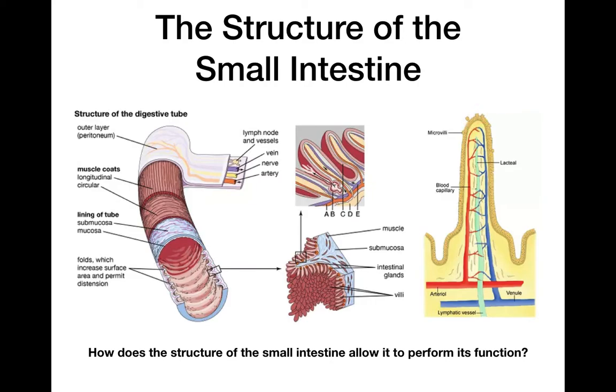These are to increase surface area. We want a really, really high surface area in the small intestine. Can you think of what function that might help support? Why is that important? Well, the big thing in the small intestine is absorption, and we need to absorb things across membranes. If I can increase my surface area, I'm increasing the membrane surface area, which means I'm going to have more absorption of nutrients and I'm going to waste fewer nutrients. That's both why the small intestine is so long, to give more time for absorption, and why we have these microvilli on the villi to increase surface area.